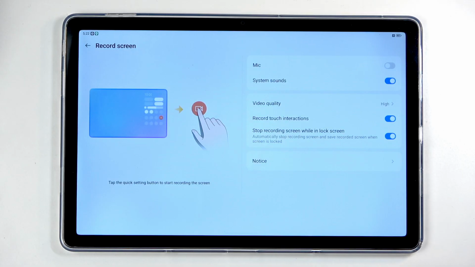Now we also have record touch interactions. This will record a semi-transparent gray dot where your finger was pressing the display. For videos such as the one that I'm, for instance, recording, if I was recording this as a screen recording, this possibly would have been a nice option. For gameplay purposes, I would probably recommend turning that off, as it might be a little bit distracting.